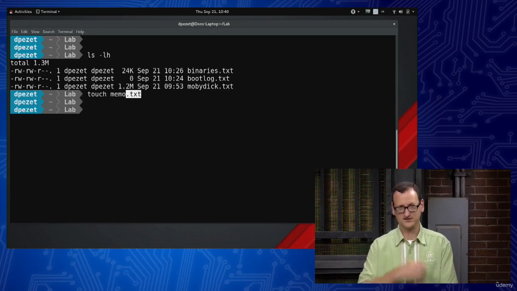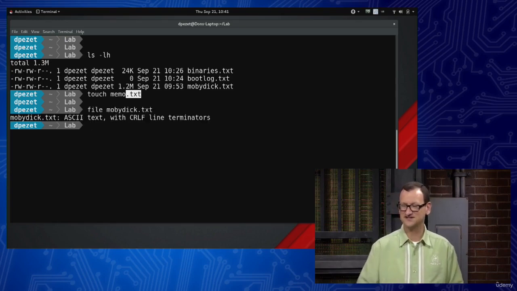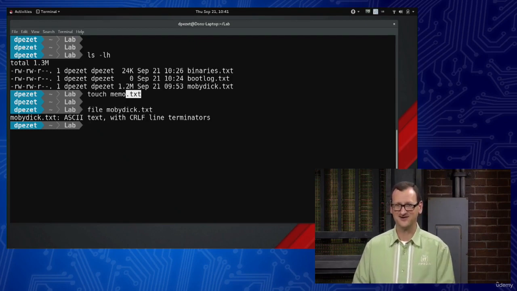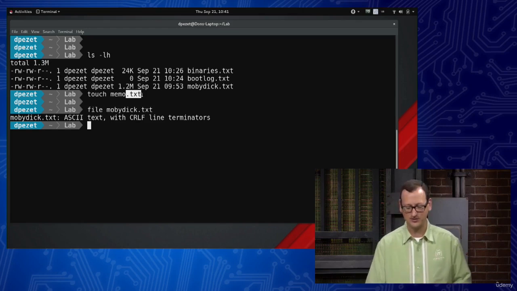And what Stanley in the chat room was mentioning was that if we don't have an extension, it still works, but you can use the file command to see what kind of data is in there. So if I do file mobydick.txt, it tells me it's ASCII text. If it tells me it's a binary, I don't want to go messing with the file. The file needs to be left alone, but if it tells me it's text, then it's okay to manipulate. But anyhow, I do the extensions. Most people do, just because it's a flag to let people know what's in there.